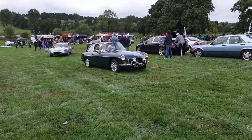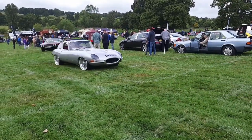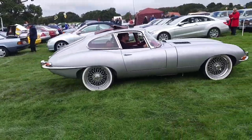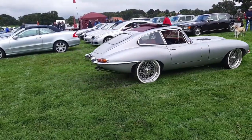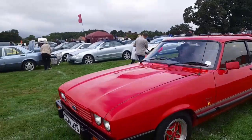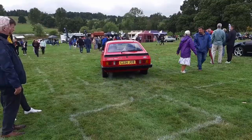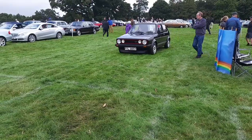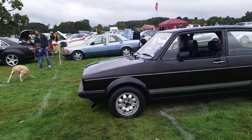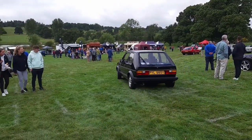A contender for the show. 1980s is the next section in the arena. 1980 to 1989 is the next section in the arena at Ripley Castle. Please remember, if you wish to go into Ripley Village, you have to walk. Just a footnote, the shop. Volkswagen Golf GTI, my woodwork teacher Mr. Wilkinson had one of them. So if you wish to go into the village, please remember that.